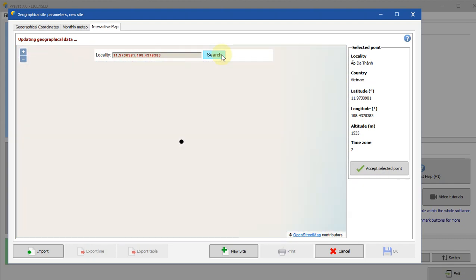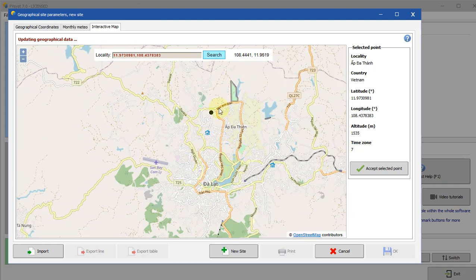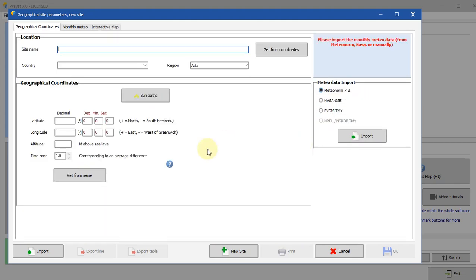Okay, the map is starting to move. See here? That's the place where we want to design the system, where we want to estimate and simulate this solar system. We click accept selected point. Next, change the site name if you want, and click import.